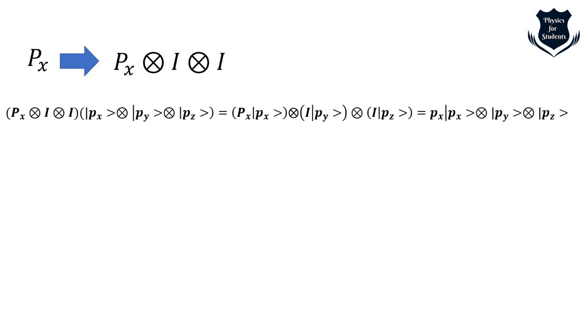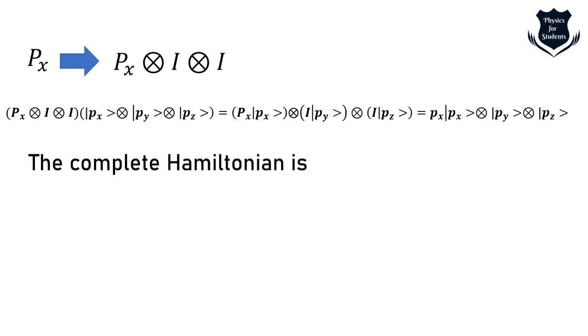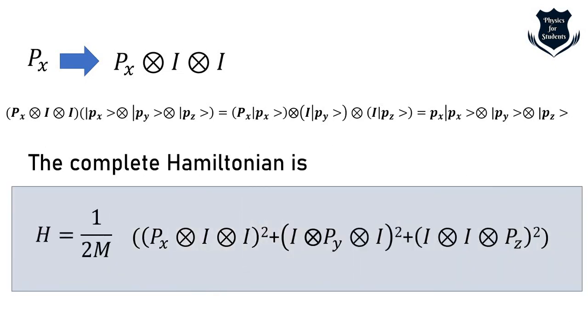The operator which we used, p sub x, is this, and this is actually the Hamiltonian. I'm so sorry, it's quite long, so it is a little bit smaller, which I have written, and the complete Hamiltonian is this. So this is the complete Hamiltonian, which is written in blue in the box, and the operator is this one.